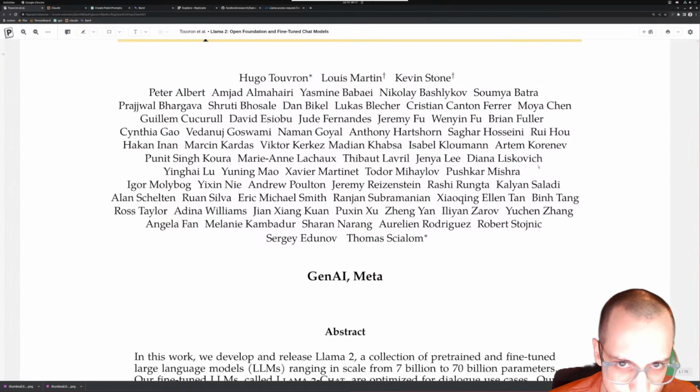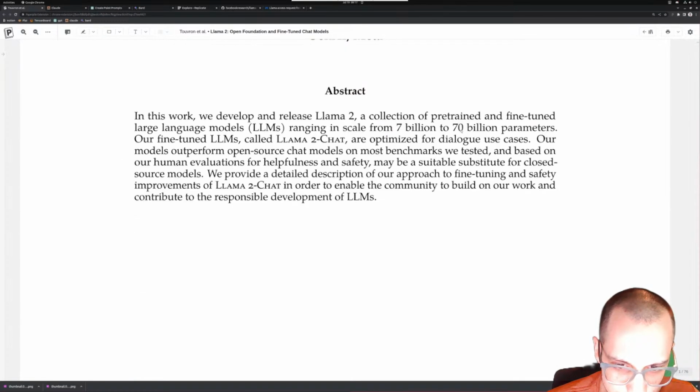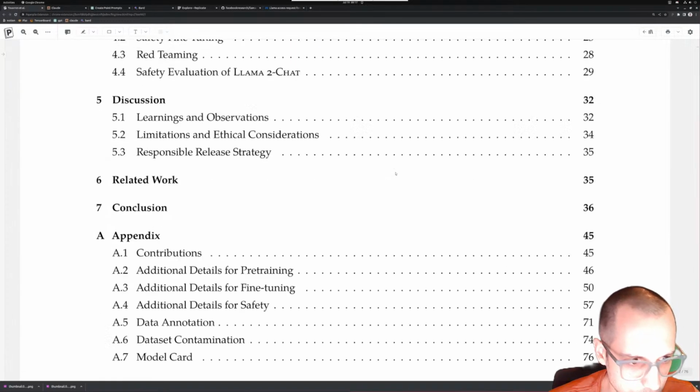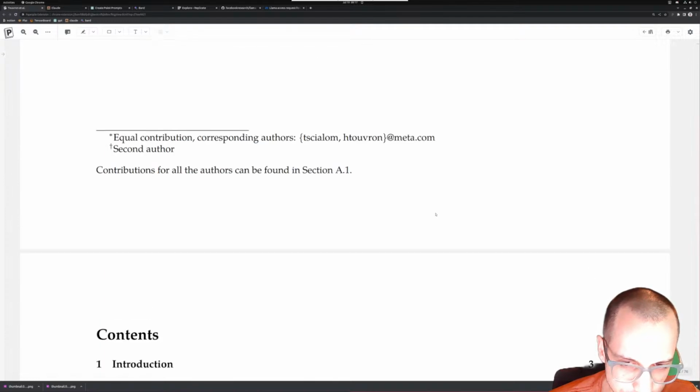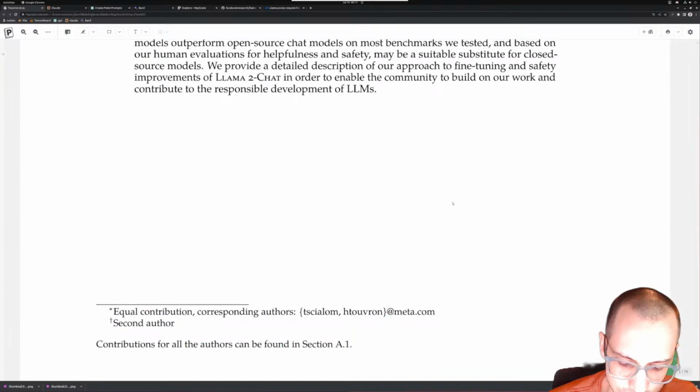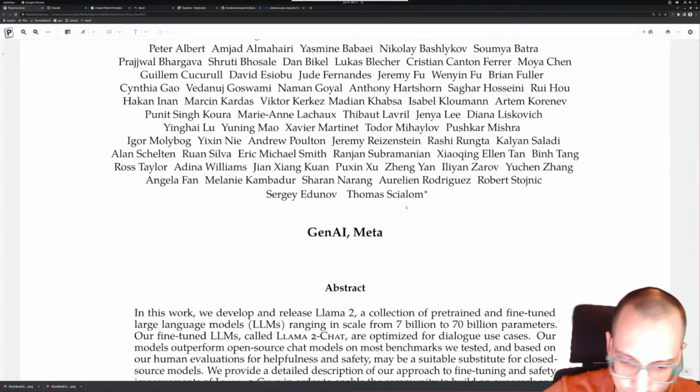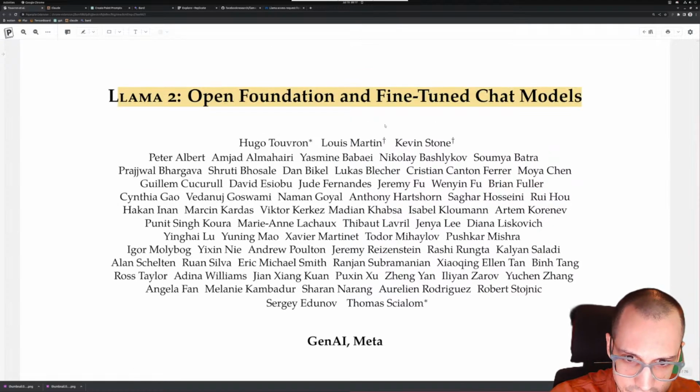What we're here to do is read this paper, which is huge, and that's a good thing. This is a very long paper, and it looks like it has a lot of detail in it, which I think is going to be a refreshing difference from the OpenAI papers that don't really tell you anything, or the Bard paper as well. Google and OpenAI, very secretive, basically don't tell you anything, just give you a bunch of benchmarks, but it seems like here on the Llama 2 paper we might actually get some information.